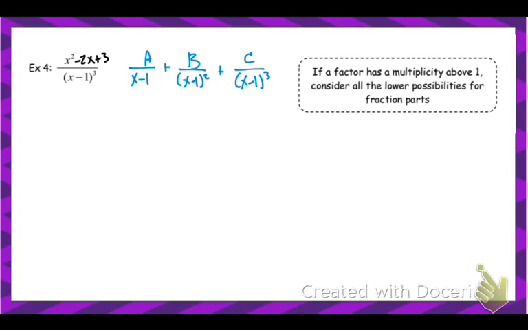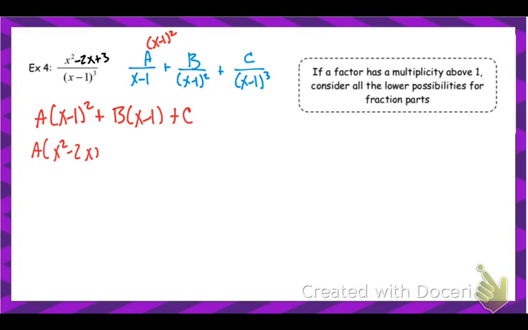So the least common denominator is the x minus 1 cubed. Well, that first fraction already has 1 x minus 1, so it needs to get multiplied by x minus 1 squared. So I would do A times x minus 1 squared. The middle term has 2 of the x minus 1, so it still needs to get multiplied by x minus 1. C already has the common denominator. So at this point, I'll just do the algebra. And that, again, is going to equal that common denominator. And I'll simplify one last step.